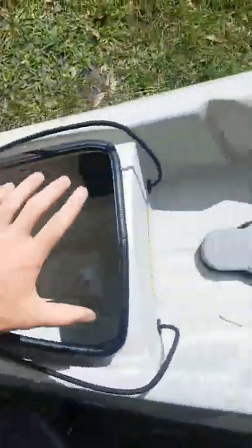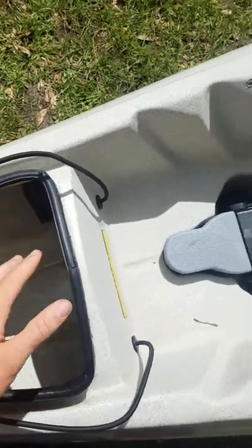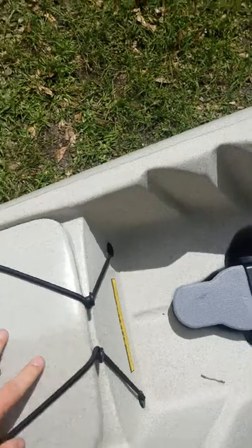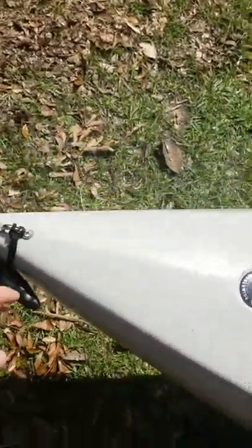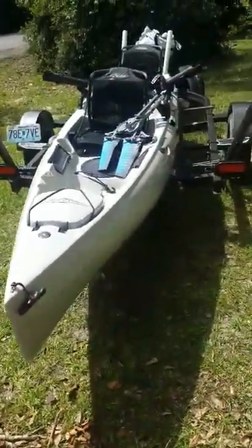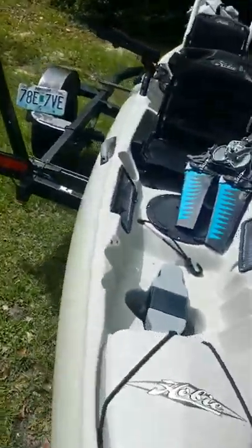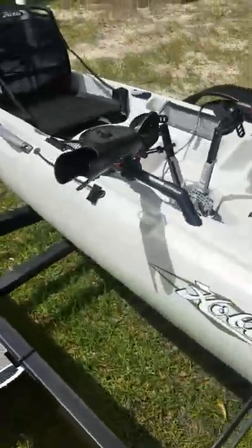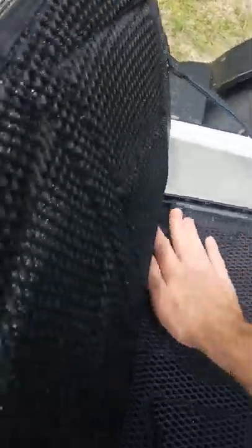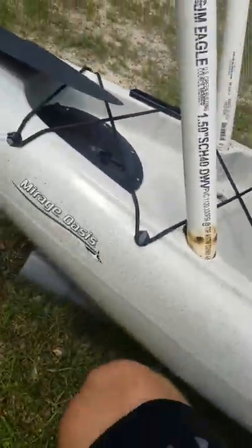There's a little front bow storage — undo these and pull it up, you have access to the inside. There are some foam blocks and stuff in there. I put my flares and medical band-aids and things like that up here — mostly things you won't normally access but if you need them they're there. Up here is just your basic Hobie handle. I can also include beach wheels for an extra $150 — they aren't a necessity unless you're launching from the beach, but they can be included for an additional cost.